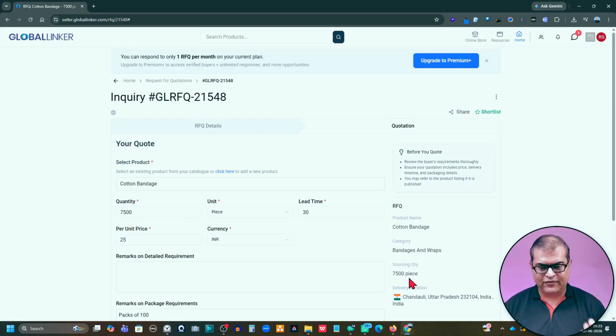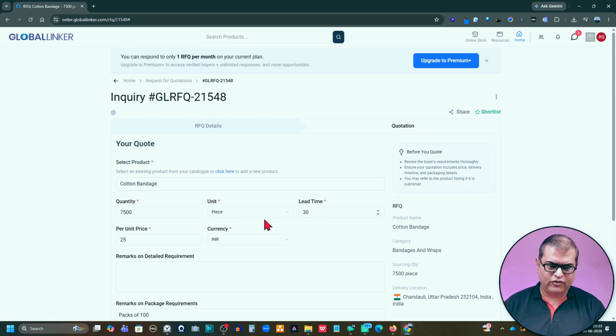It can be the exact quantity, it can be a lesser quantity. Obviously, there's no sense in quoting more quantity, but in case of a pack requirement, for example, you have packs of 1,000, so you can't supply 7,500, but you can supply 8,000. In that case, you can input that quantity, select the unit, and specify the lead time, and this is in days.